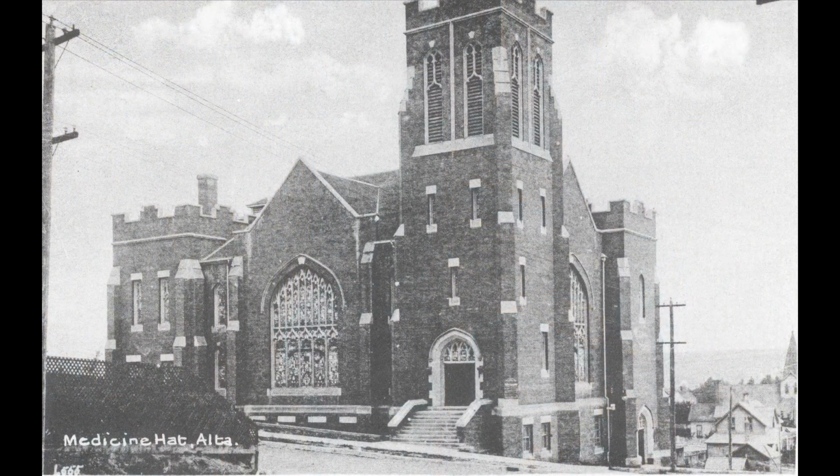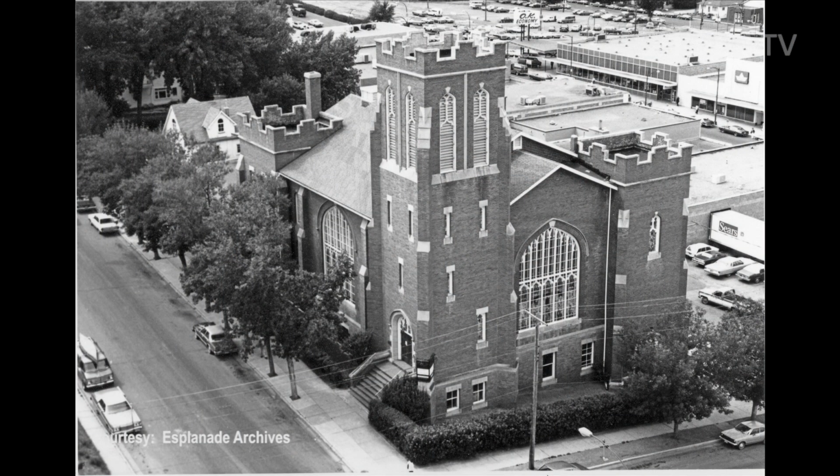The original building in 1912 actually had an organ in it, a pipe organ, and my understanding of the history is that in 1930 they burned the mortgage in early June on the building they'd built in 1912. July 2nd there was actually a fire that devastated the congregation, the sanctuary, and most likely the city. And the roots of that fire were actually in the original pipe organ that was in this building. It was traced to a short circuit. So 5 months after that, the building was restored, the roof line changed, and then as they recovered from the fire, they realized they needed to replace the organ.